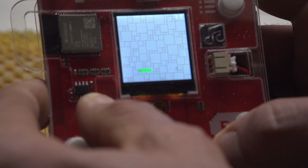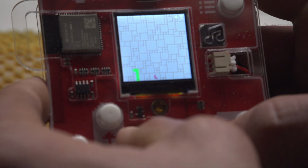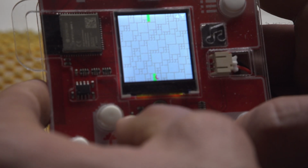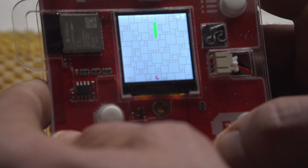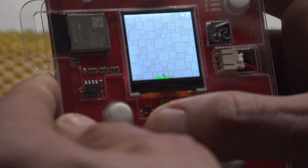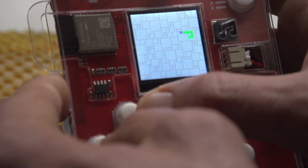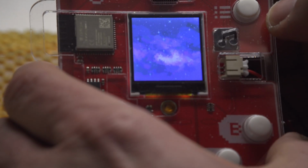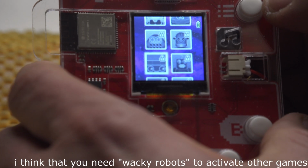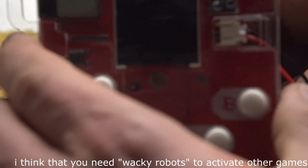I mean, the buttons are not the greatest, but then again, for a kid's toy, I actually quite like this thing. To do it with your son or daughter, I think this would be awesome. Seriously. What the? Okay, there you go. The animation is cool. So this is the end of this video, and I'll try to install every other game, and in the process, if you wish, I can make a video about how to do it.